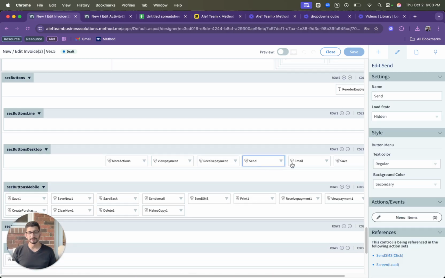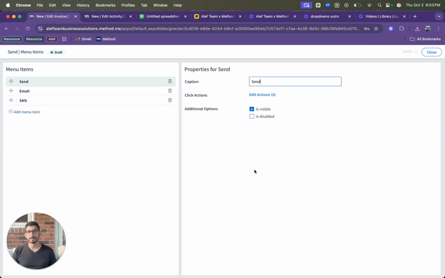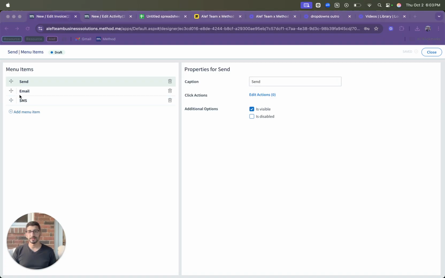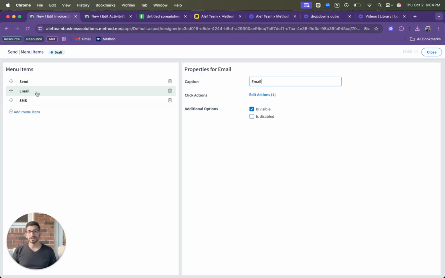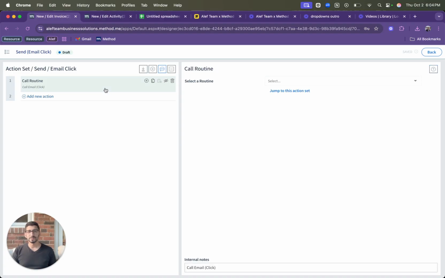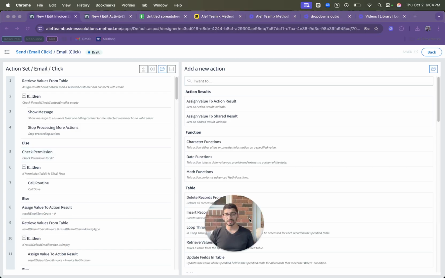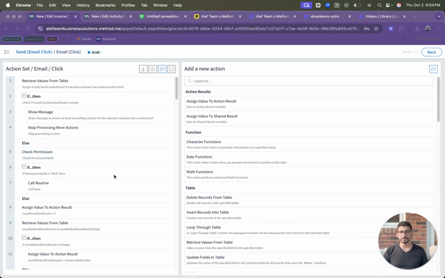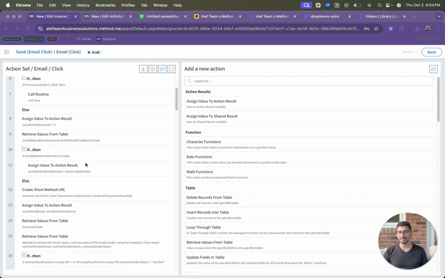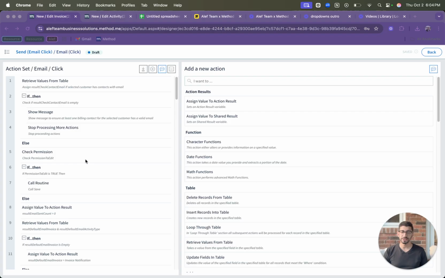Here it is, send. If I click on the arrow and I go to menu items, you'll be able to see all the items that you have. We want email because that's what we click on to go there. If I click here, this button calls another routine, which is a different button on the screen that does all the emailing. So on the event that I click on that, we're just going to jump to that and go there. Cool. What we're going to do actually is skip all of this. We're not going to edit anything that is inside of the email functionality.